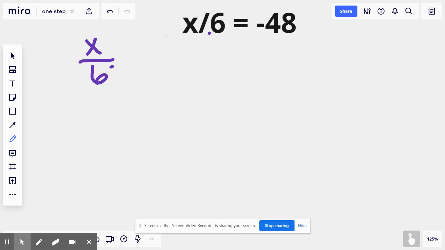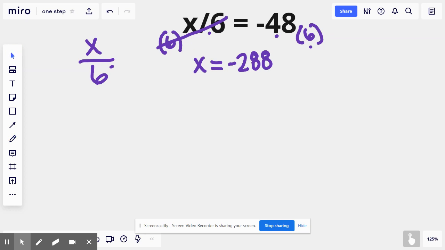Multiply by 6. When you multiply, please use parentheses to indicate that you're doing that. Parentheses on both sides. Okay, so these are going to cancel out, because 6 divided by 6, or 6 times 1/6, which is what we're really seeing here, is 1. So we're going to pull that x down. And then we have negative 48 times 6. So if you put that in your calculator, 48 times 6 is 288, but we have a negative and we have a positive. And when we multiply those two, we're going to end up with a negative 288.